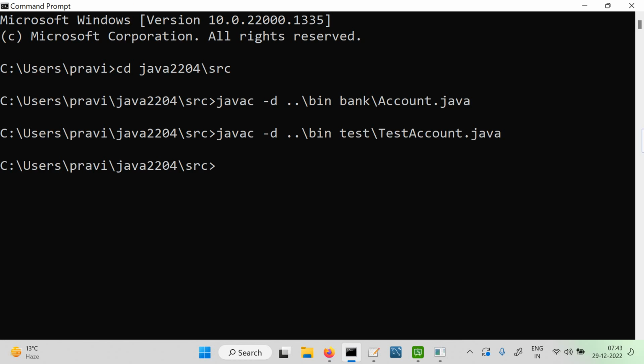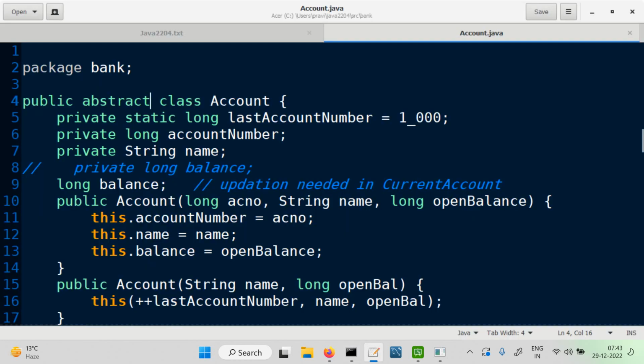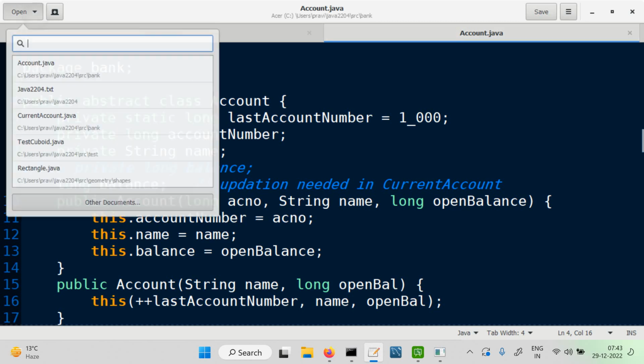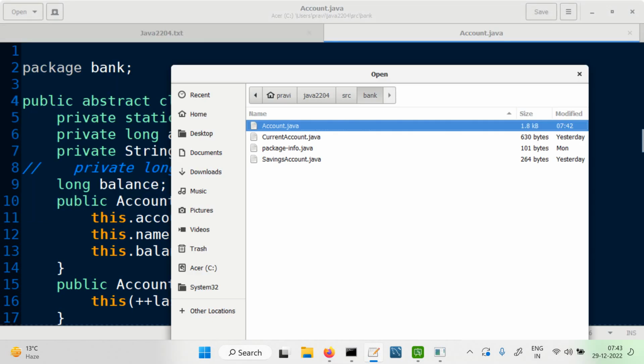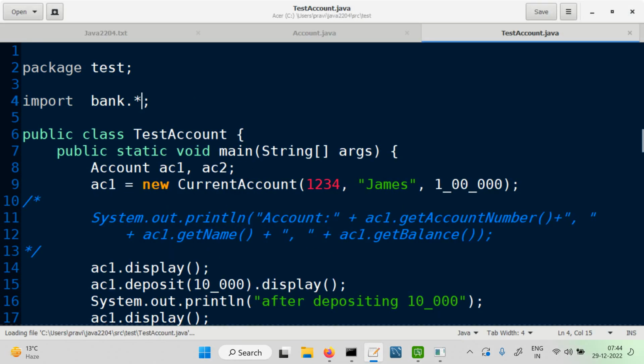If you recollect, when we defined the subclasses, savings account and current account, we updated our code to not create an object of the account class. Let's check the code for the test account.